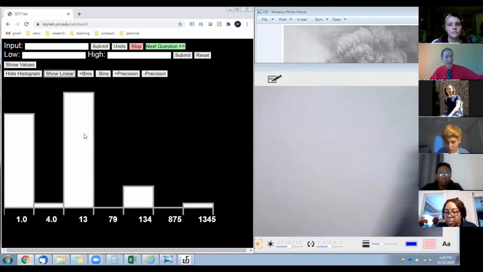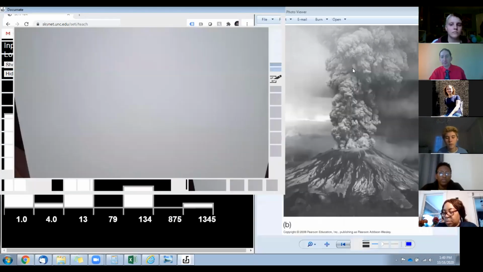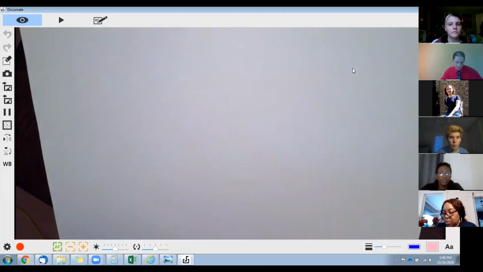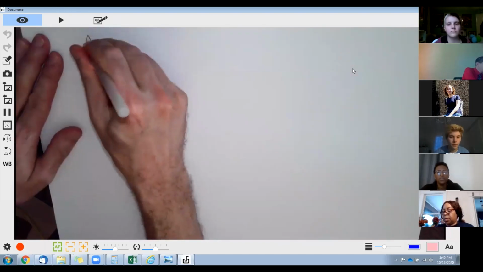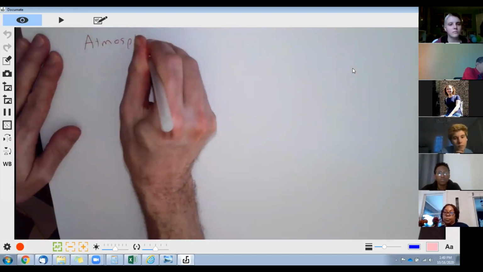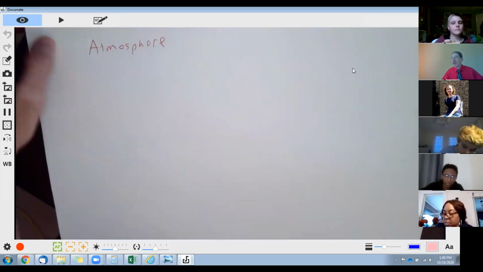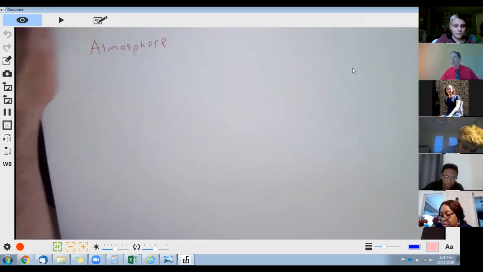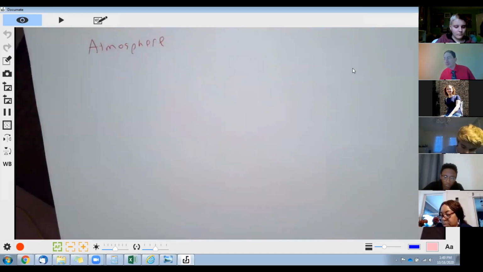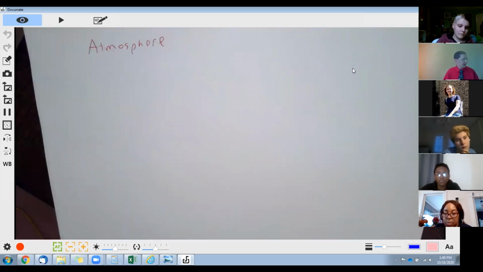Okay, good. Let's move on to the atmosphere. I'll make the notes big here. And to really understand the atmosphere, we have to do an aside first and talk about what are the most abundant elements out there in the universe. And this is useful information that we'll keep folding back into the remaining lessons.